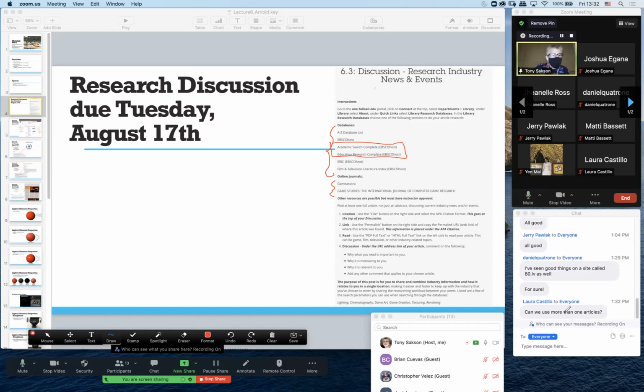Can we use more than one article? You can, Laura. However, it gets to be a little muddy there. And I don't want it to become overwhelming. So I would just recommend stick with one article, just so it doesn't get to be a really huge project for you. But having said that, if you can do it and you can tie both articles together and do it in a timely manner and get it short enough where it's not like pages and pages and pages of stuff, that's fine.